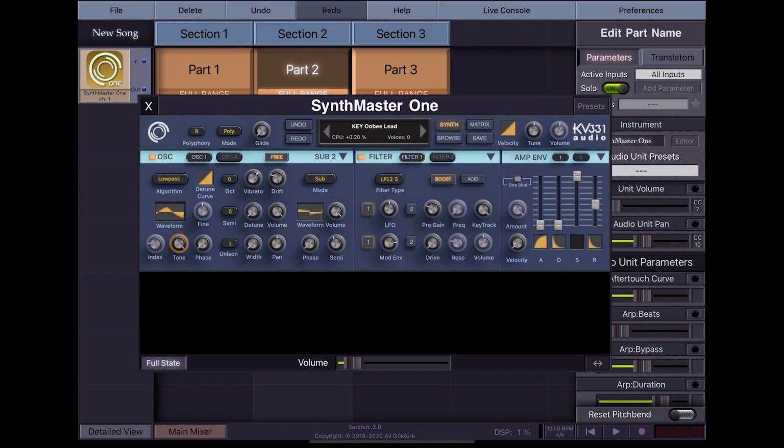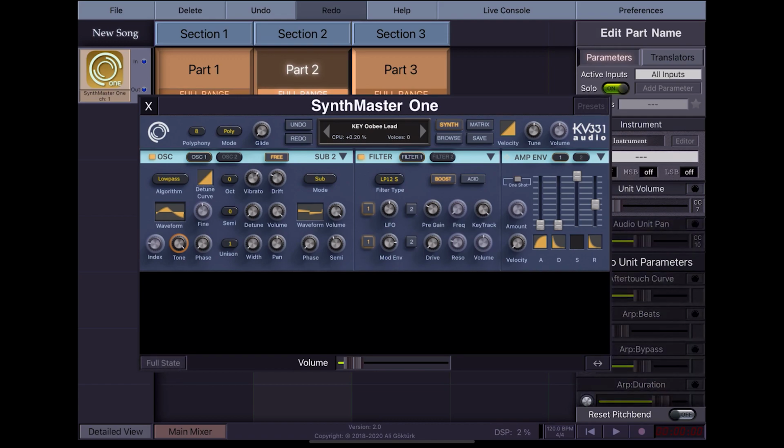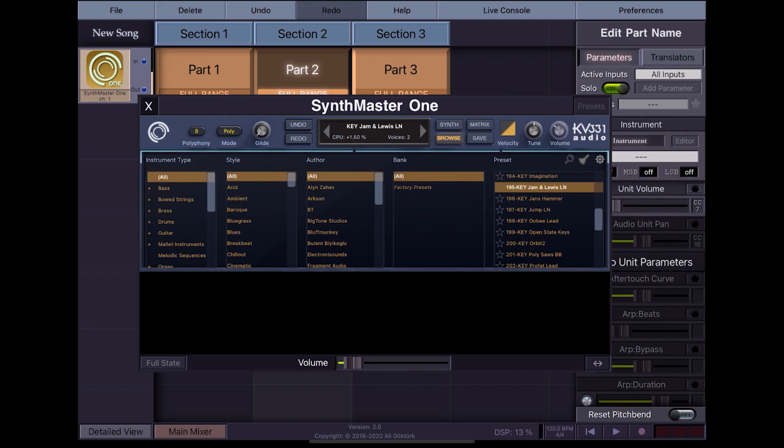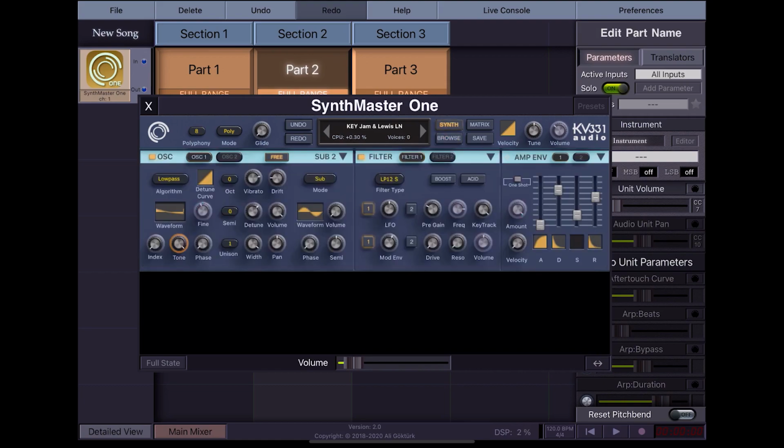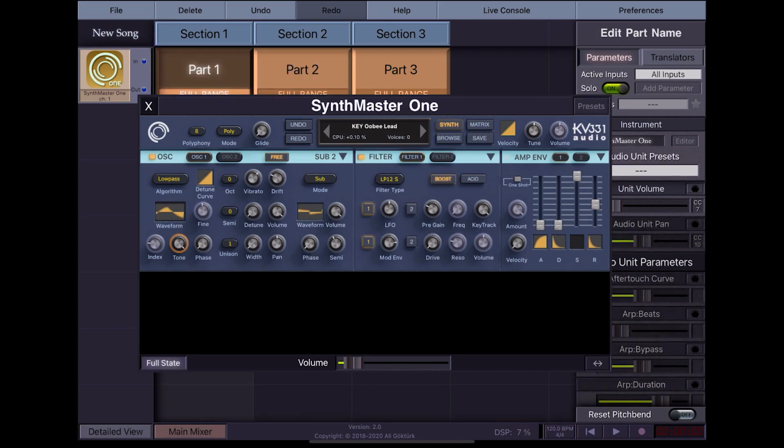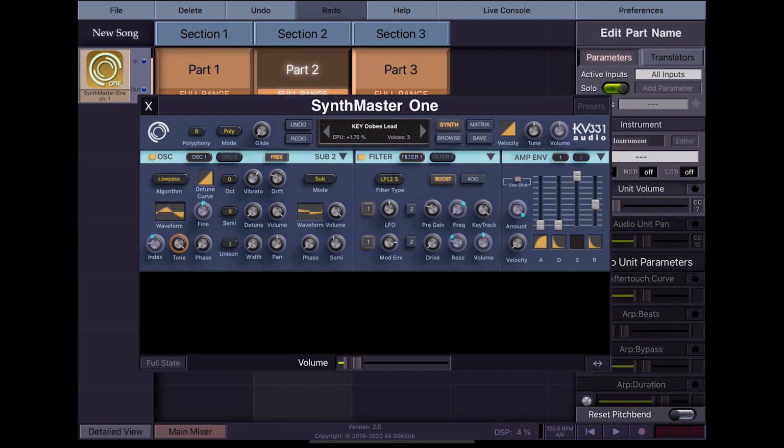So the behavior of audio units may change. For example, Synthmaster 1 cuts the sounds when it receives a full state. So to prevent that, I just disable full state on this part, and when I change from part 1 to part 2, the sound doesn't cut off because it's the same instrument, no full states are getting called back. However, when I want to change the instrument here, since this part's full state is not active, this change will not be stored on the second part. So if I go back to part 1 and back to part 2, it's just the same instrument on part 1 because the full state on part 2 is not active.